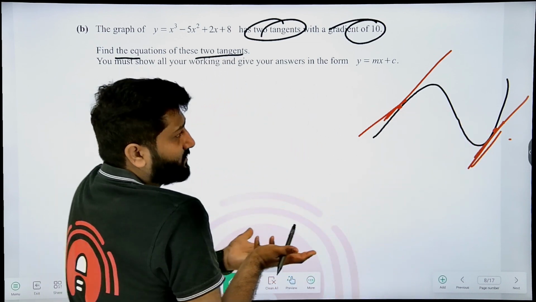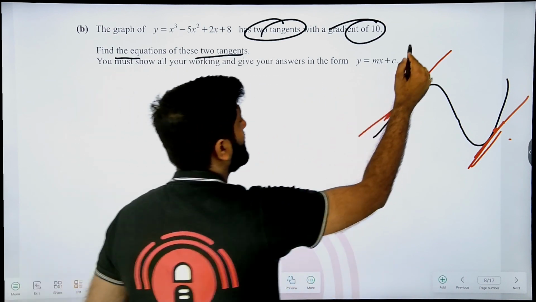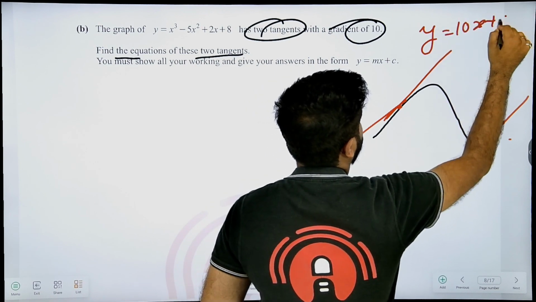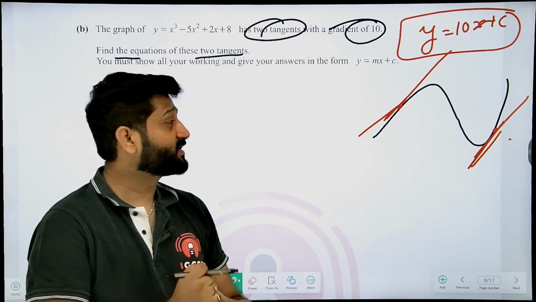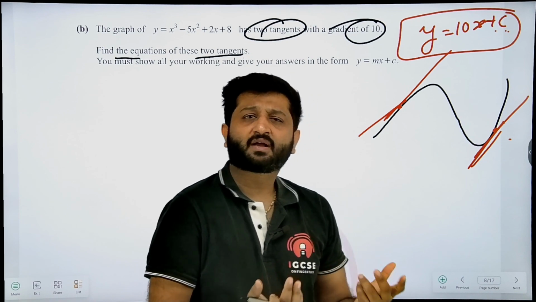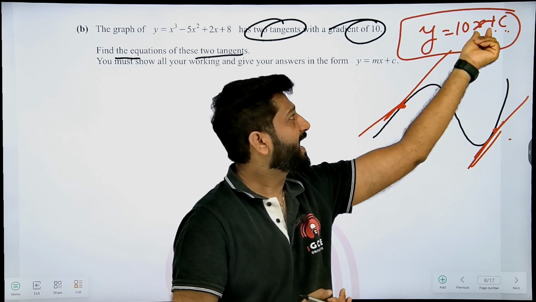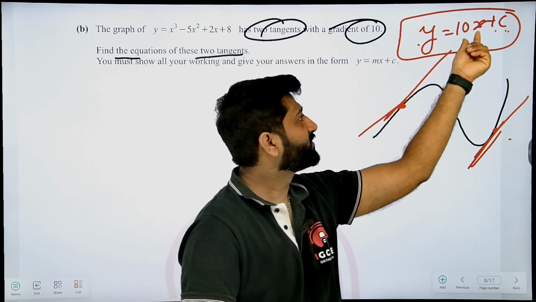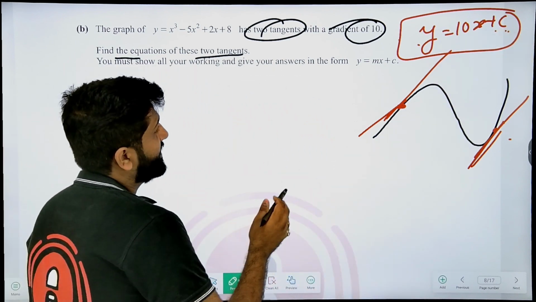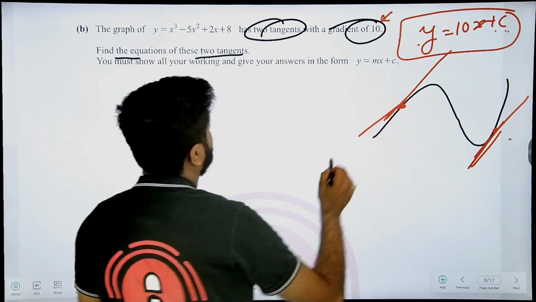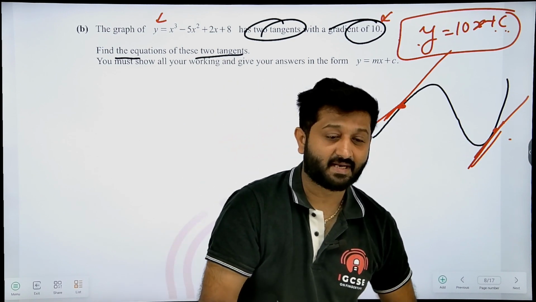Now I have to find the equation of the tangent. Right, now guys, what is the equation of a tangent? A tangent is nothing but a straight line. So its equation obviously has to be y equals 10x plus c. Right. Now in both cases, my purpose is to find c. Now guys, how do we find c? If I know that the tangent is passing through this x and this y, then I can substitute the values of x and y in order to find c. So I already know that the gradient is 10. I know this is the equation of the curve. How do you find the gradient of the curve? By doing dy by dx. Right. What is dy by dx?